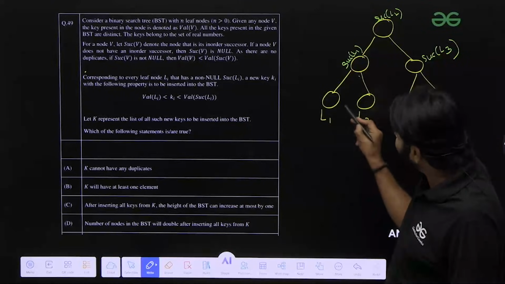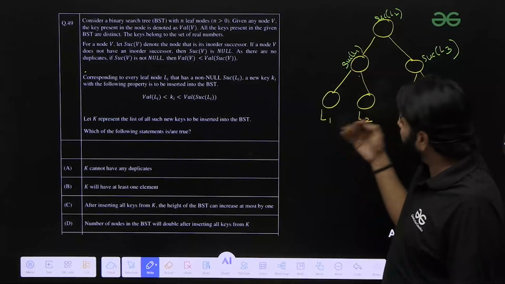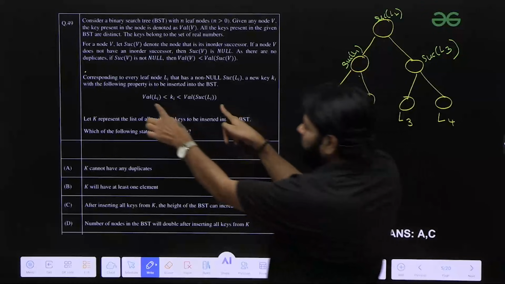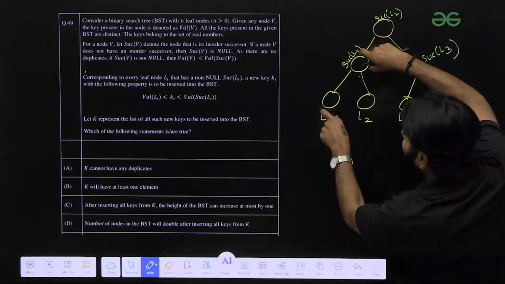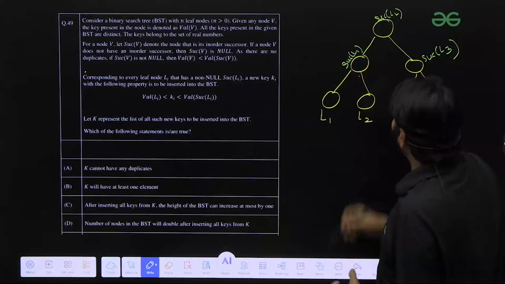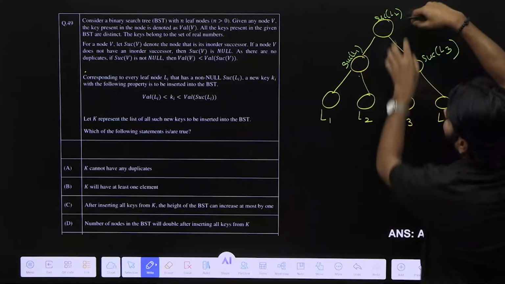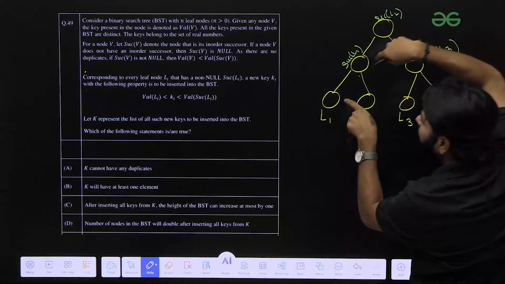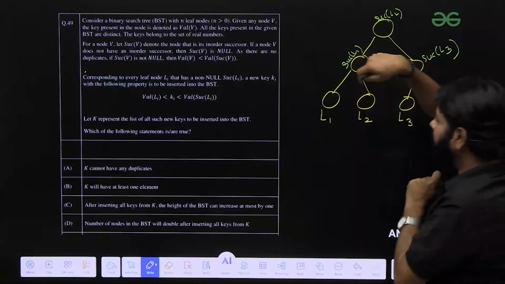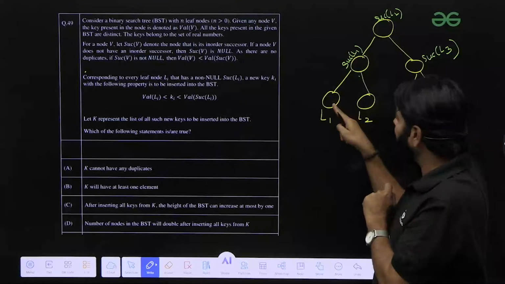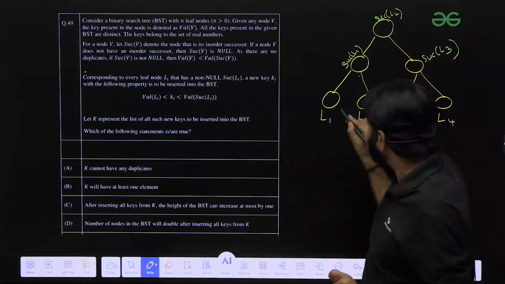Now if I insert after L1, in between the two values, L1 and the successor of L1, the value in between them, where will it be inserted? Suppose if I pick here, the value must be less than this, but it should be greater than this because it should be in between these two, right? If this wants to be the successor of L1, then the value of Ki should be here.